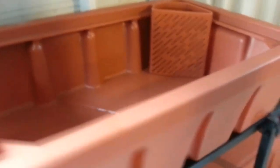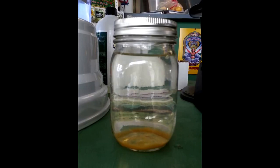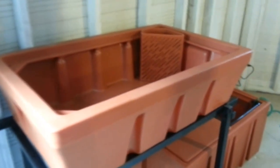Some of the other products we use to get our systems going — most aquaponics people will use a cycling kit, but we actually do not. We use a product called Drops of Balance, which removes all the heavy metals out of water. As you can see here, we already got it started with some tap water — it has to be diluted slightly — and you can see the reaction already happening. It's going to remove arsenic, lead, mercury, and everything, keeping your water mineralized as well as purified almost indefinitely, until more heavy metals or other things are introduced into the system.